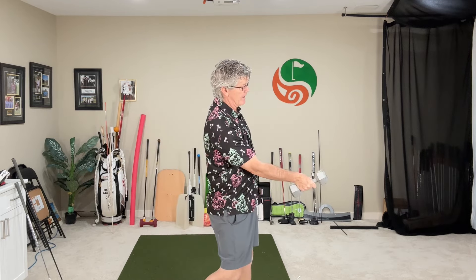I can feel that action - the arm coming back toward me, the arm stays folded, and then rotate through. So that's a good practice drill to train that feel for the trail arm to stay folded. Use a weight that's comfortable for you - that might be just a can of beans, a two-pound weight, or a five or eight-pound weight. Up to the top, down, the arm stays close, and then through. This way I'm ingraining that nice pattern where the trail arm stays folded and close to me through the striking of the golf ball.